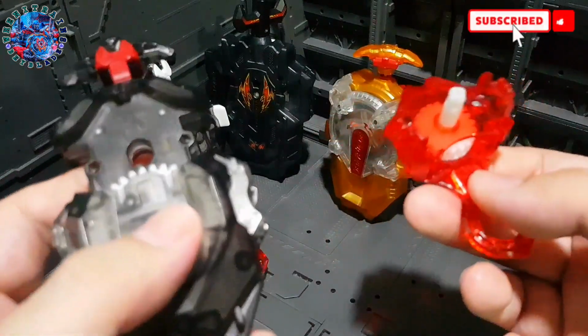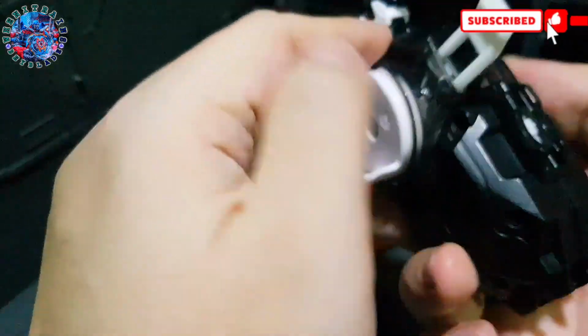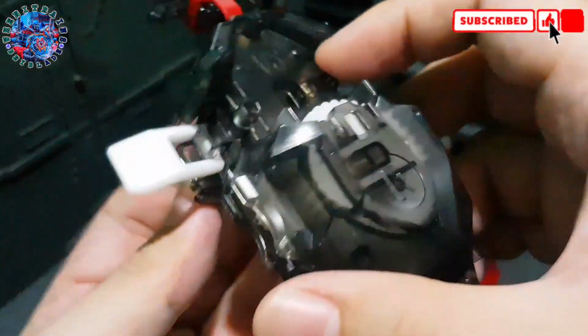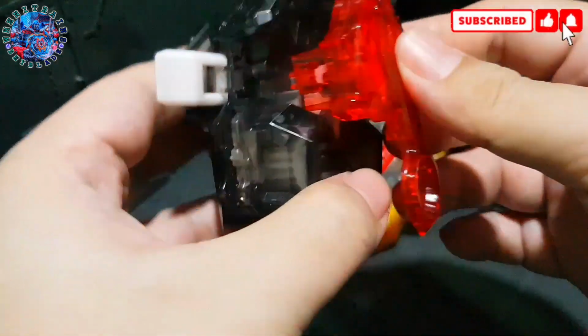Now, the question is, can you mix and match the parts? So we're going to put the black gear unit, the spin unit, and the red gear unit.